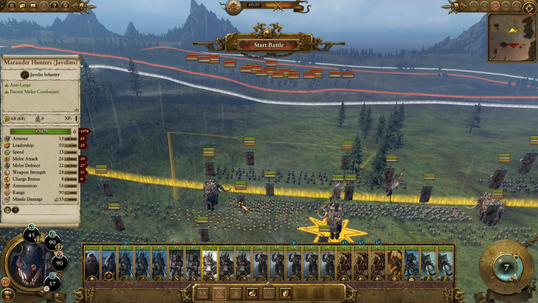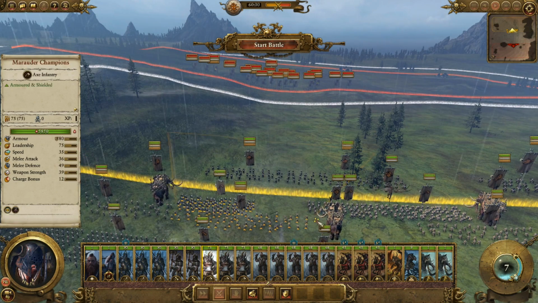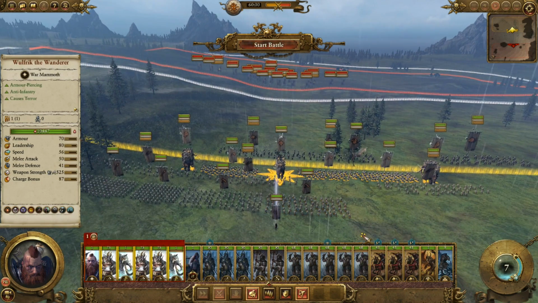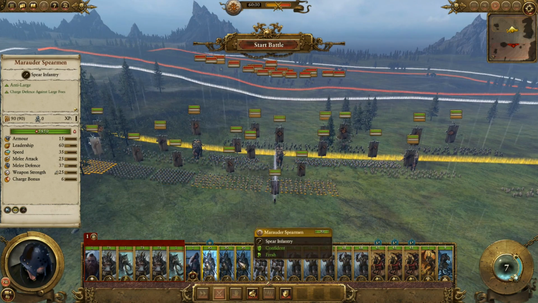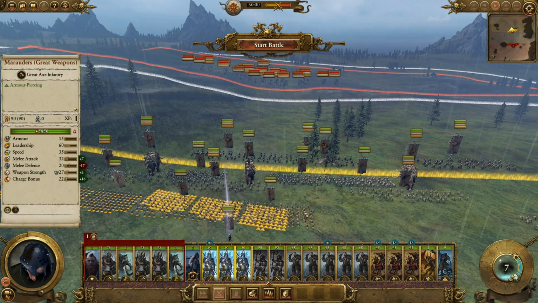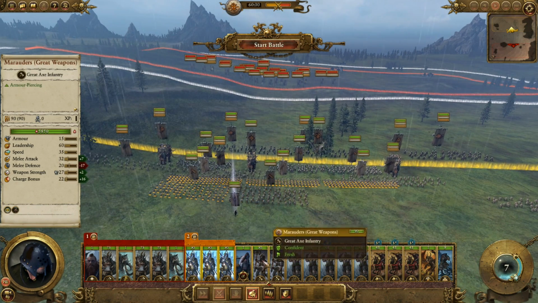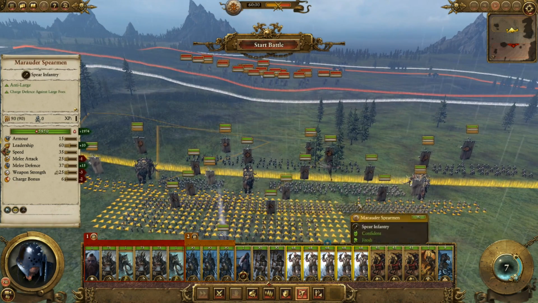Let's back these guys up. Let's do this and this, and then there's space for him. This should be a very potent battle line. We're gonna keep it that way. The spearmen will be my sort of reserve. The Empire doesn't really have much that I need them for, but they have some cavalry, and that'll be their main job.